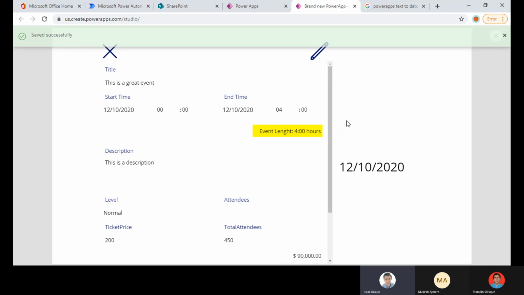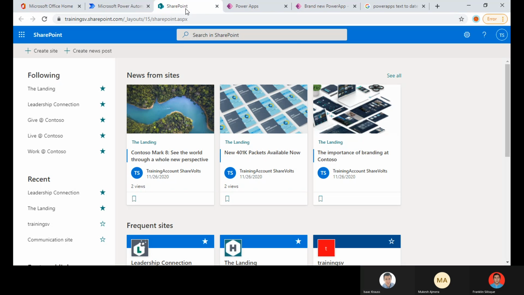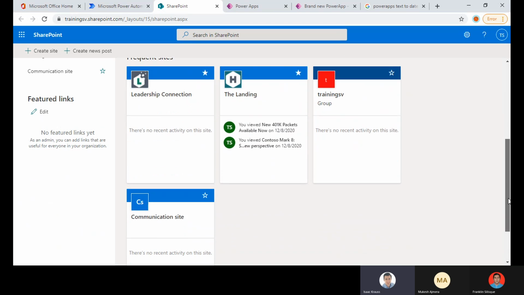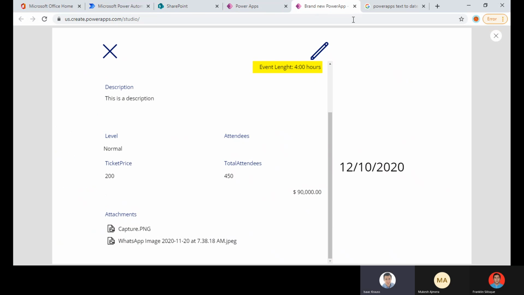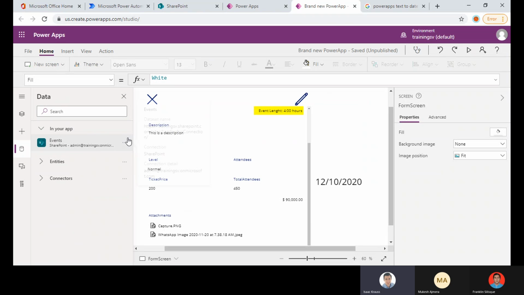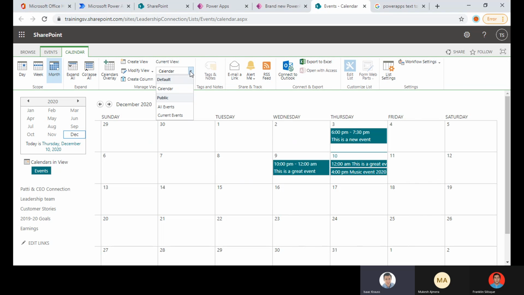Let's open this to check. They are here, but let's confirm in SharePoint. I don't remember what site we were using. Let's see. Here in the data source, edit data, and it will send me to the list in SharePoint.